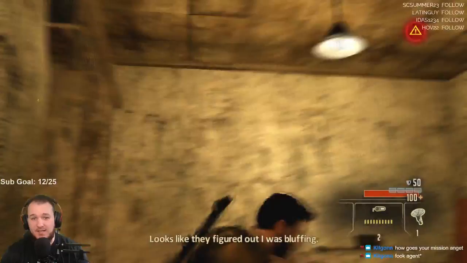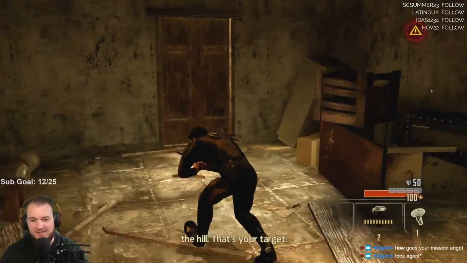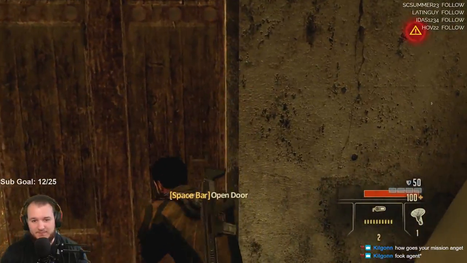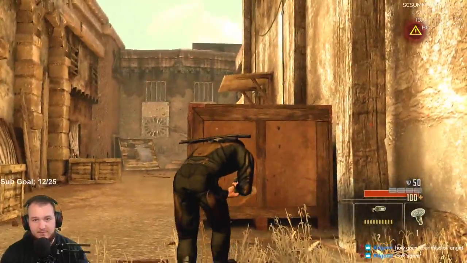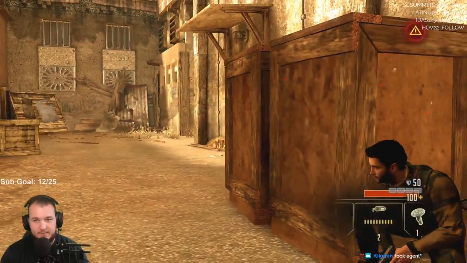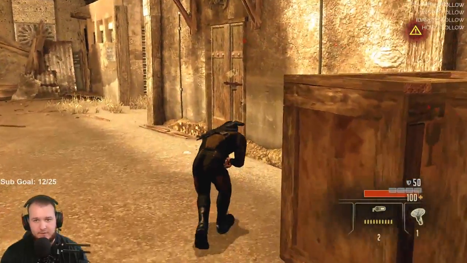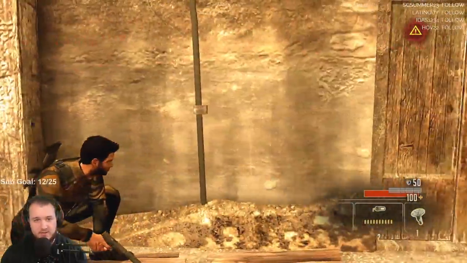Are you kidding me? Looks like they figured out I was bluffing. Oh, okay. Nazari's headquarters are in an old palace up the hill. That's your target. Got some pretty good situational awareness right here. What?